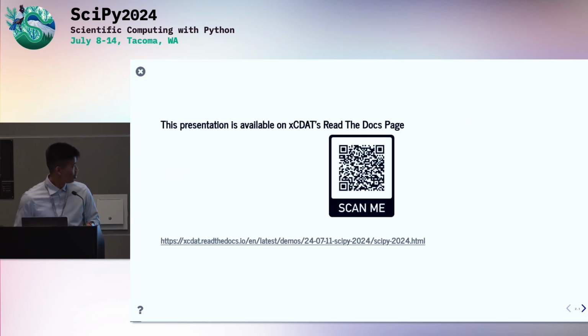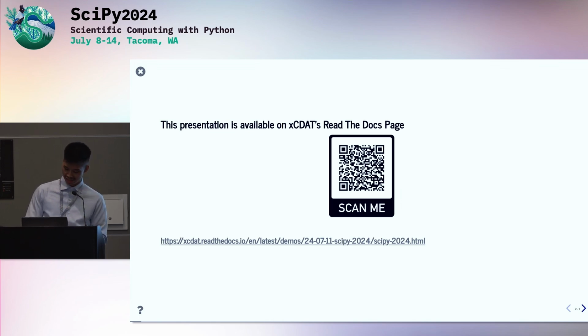If you're interested, I'll give you like 10 seconds to scan this if you want to follow this afterwards. It's a Jupyter notebook, so it's actually executable. You could go ahead and run the cells afterwards and play around with the notebook. In this format, it's a presentation though, so everything's pre-executed for this purpose. Sorry, I should have made that gigantic, so you've got to zoom in. All right, I'll give it 5 more seconds.